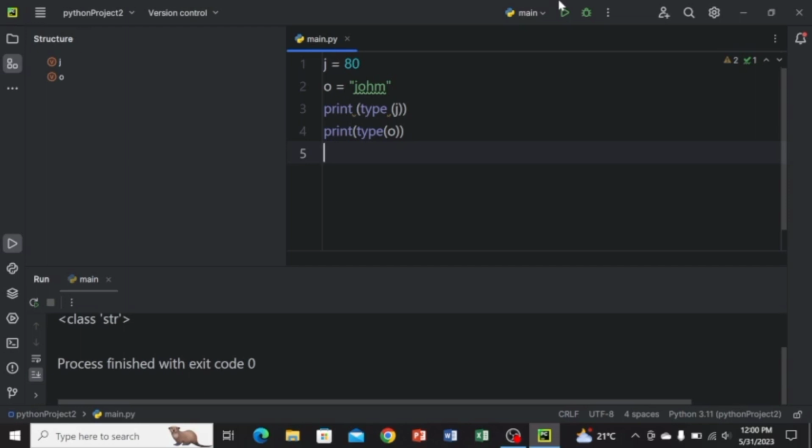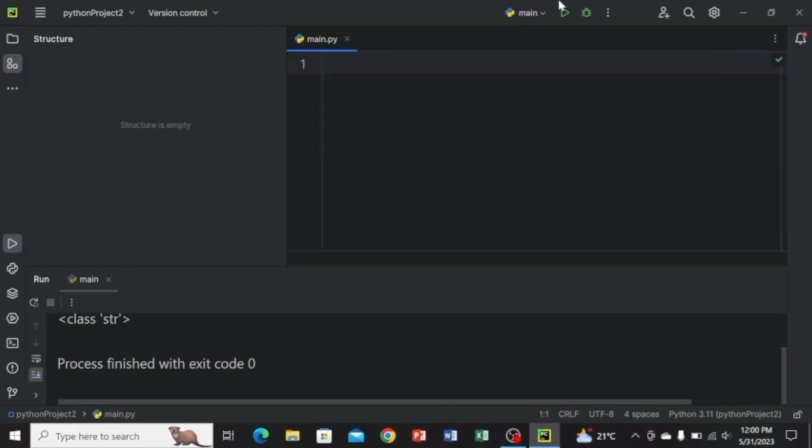And another thing is single or double quotes. String variables can also be declared by using either single or double quotes. So for example, p is equal to Josh. I have assigned that value to a string variable by using double quotes. And another example: I am going to assign that value by using single quotes, and the answer will be the same.